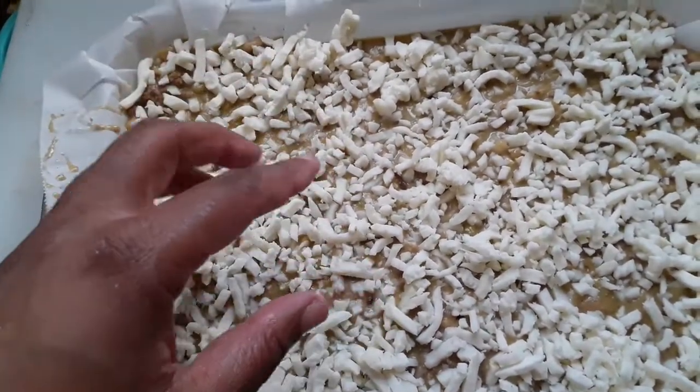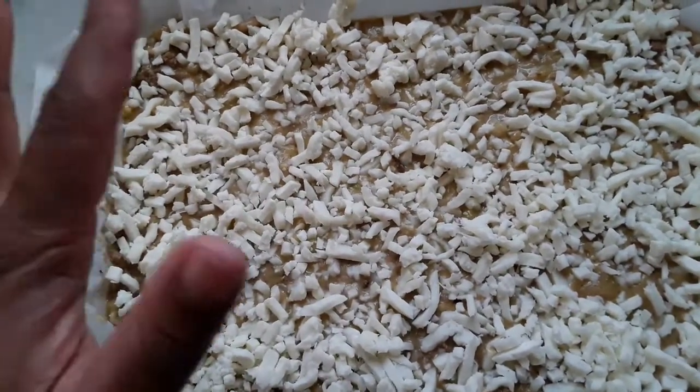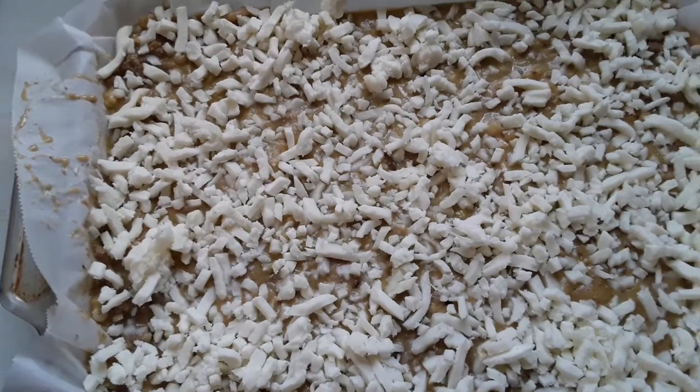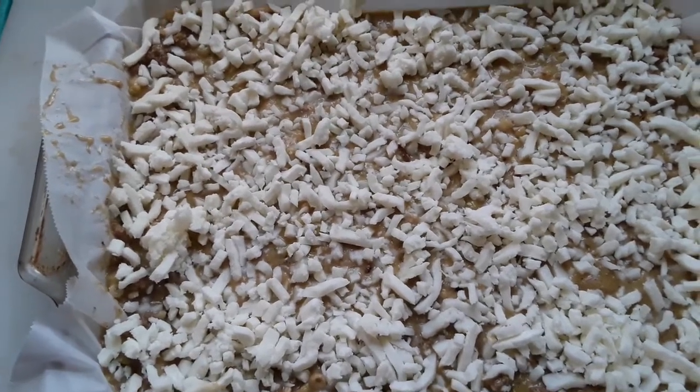And what I'm looking for is, because it's mozzarella, I'm looking for that pizza look. So you know, the browning and stuff. But it's just preference and however you want to have it. So anyway, this is what we're having for dinner. I'll be back when it's done.